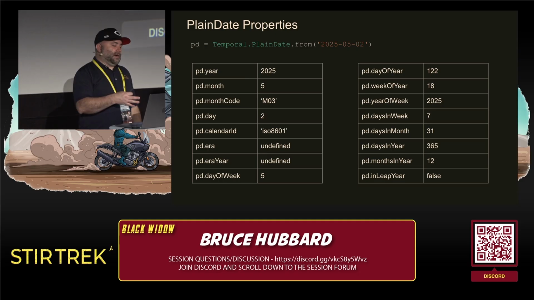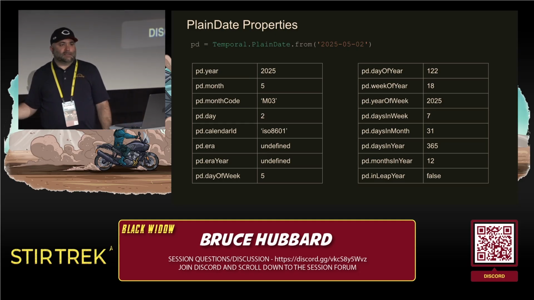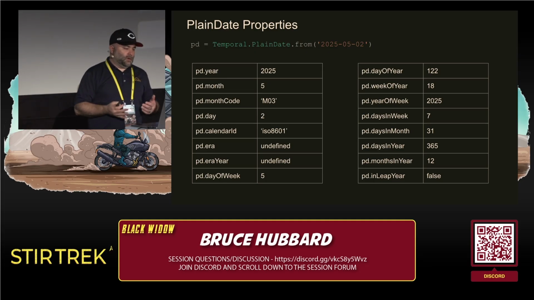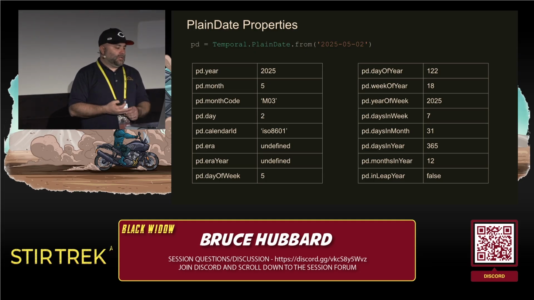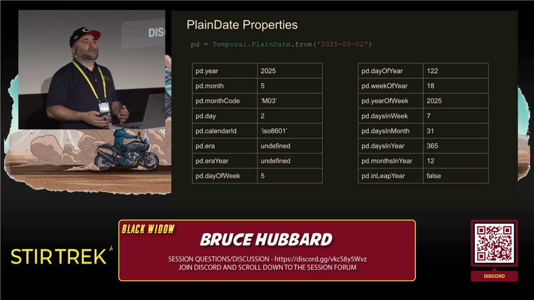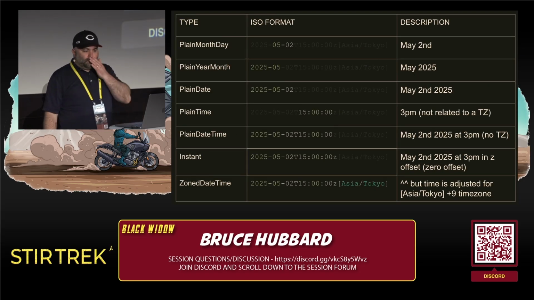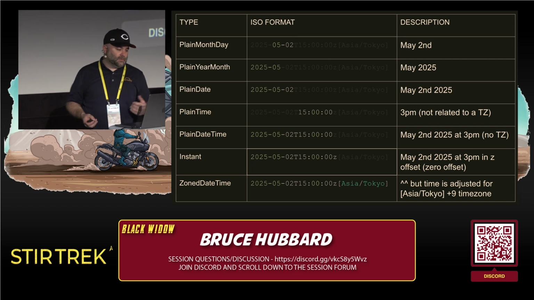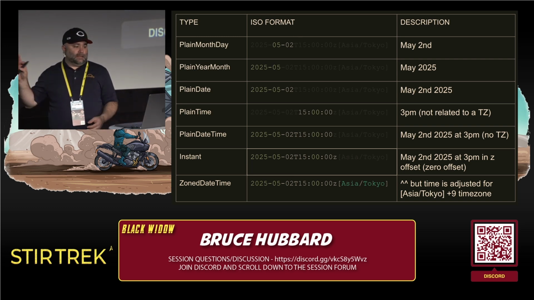I wanted to point out that these objects have properties. Everything that you would want in a PlainDate, it has obviously the things you passed in, but you also can get the day of the week. You can get how many days are in that month. It'll tell you whether it's in a leap year. Lots of useful stuff. We're not going to go into the other 5. We went a little bit into 2 of these, but again, if you look at this stuff, it's very useful.